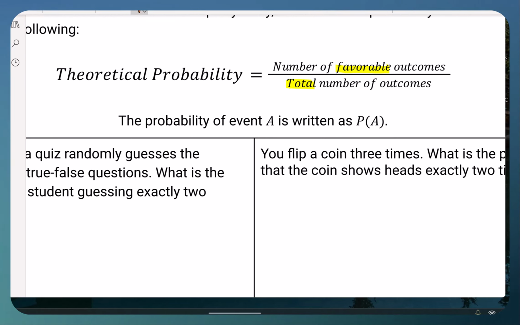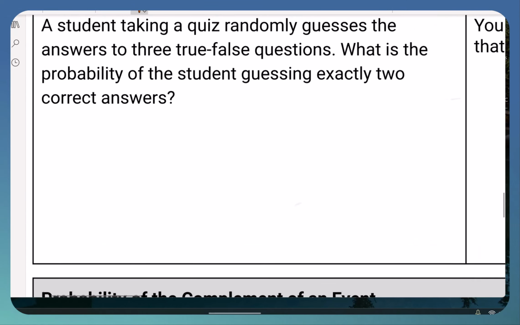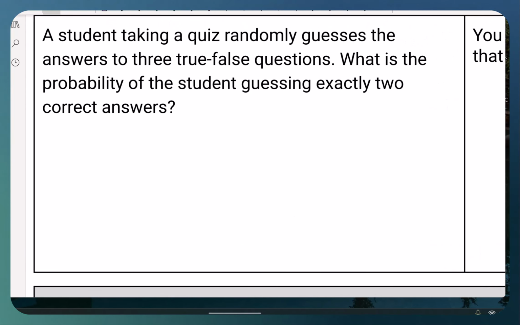This is called theoretical probability, and tomorrow or in the next lesson we're going to talk about experimental probability. I couldn't think of it for a second. Okay, and typically when they write out the probability, they use a big capital P and then parentheses, and then they write down whatever event they want you to measure. Okay, take a second, read that, think in your head how many events that's going to be.